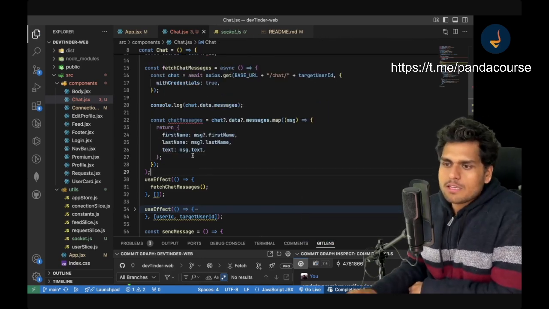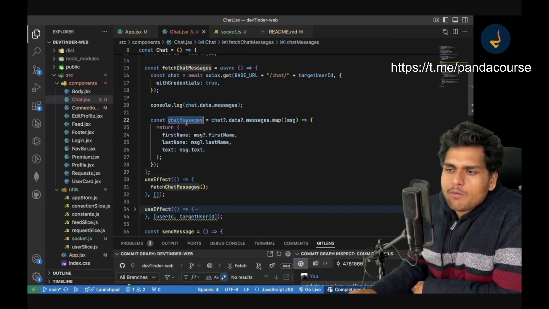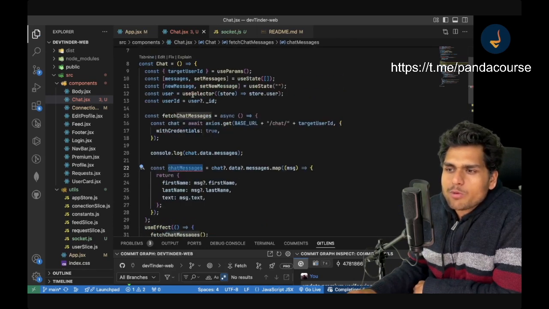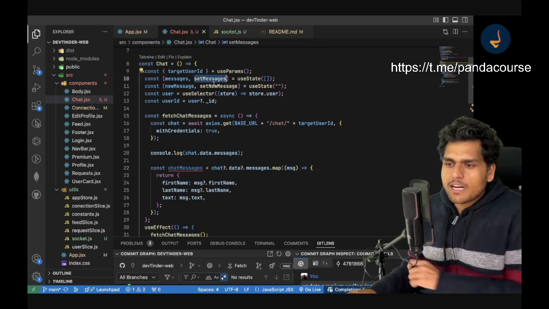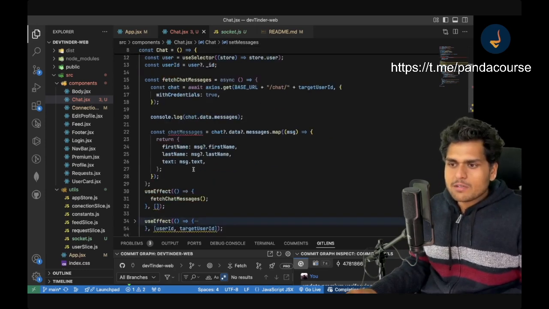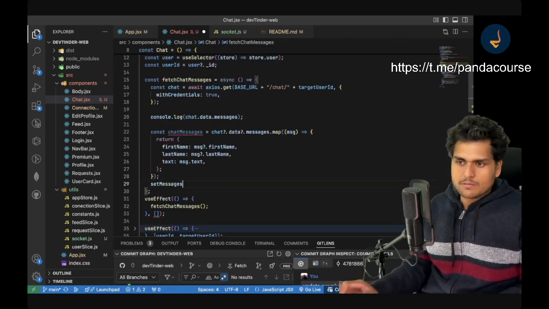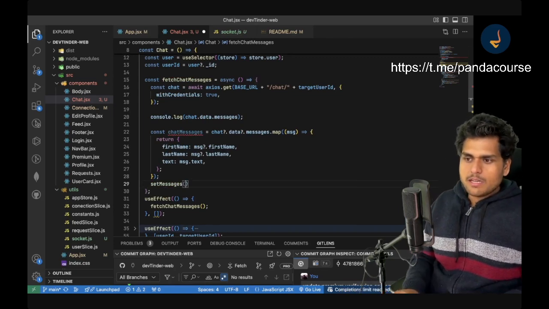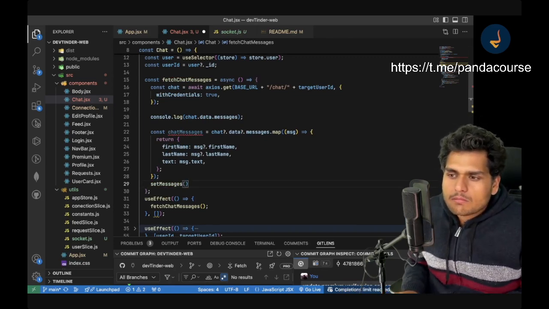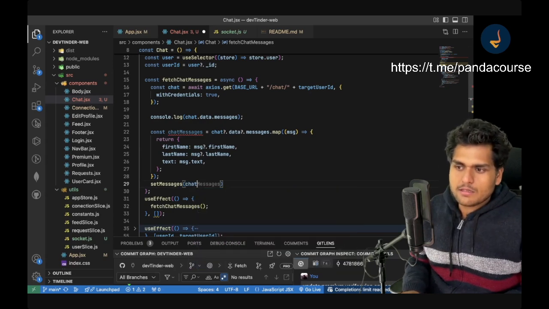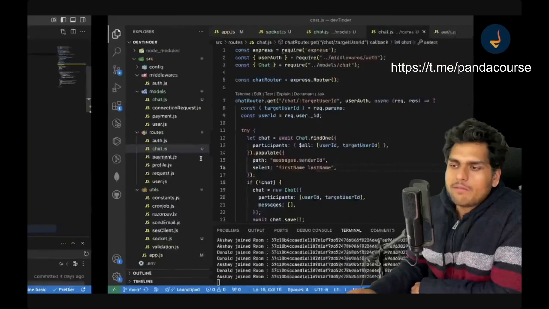Cool. So this is how things will be. Now I've got my chat messages. Now I can just push these chat messages over here, right? Set messages to your chat messages. Cool. So I have done this.